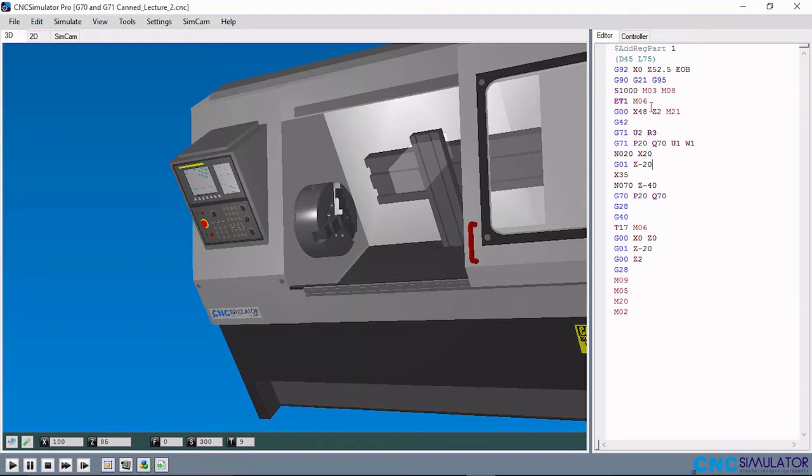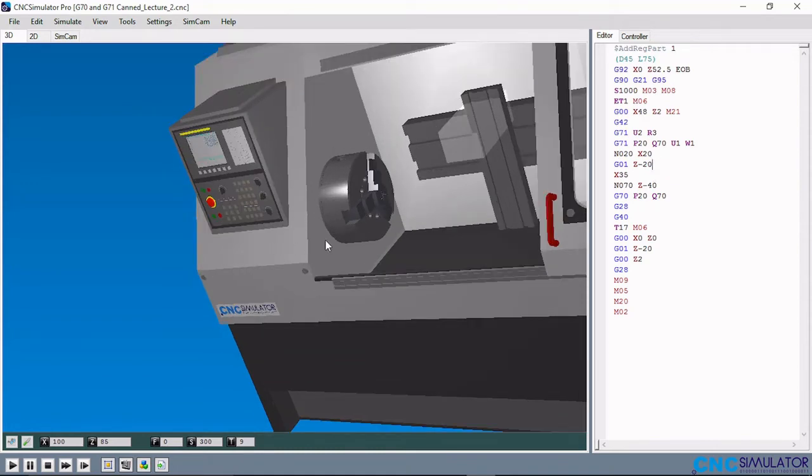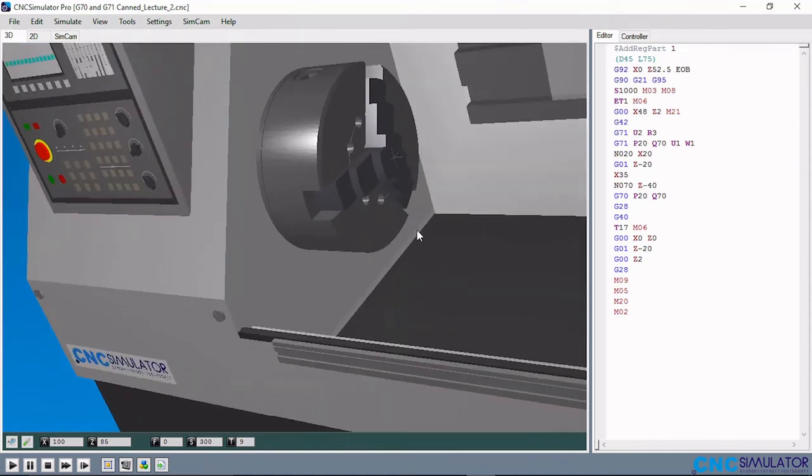So from a diameter of X48 to a diameter of 20, it will have a linear interpolation cut on a straight line to a length of Z minus 20, because Z axis is the tool axis. Once the tool is moving toward the headstock it is negative Z, and away from the headstock is positive Z.